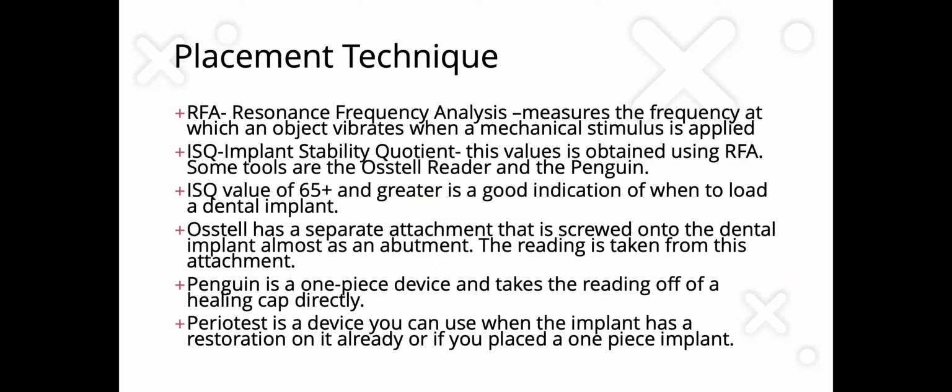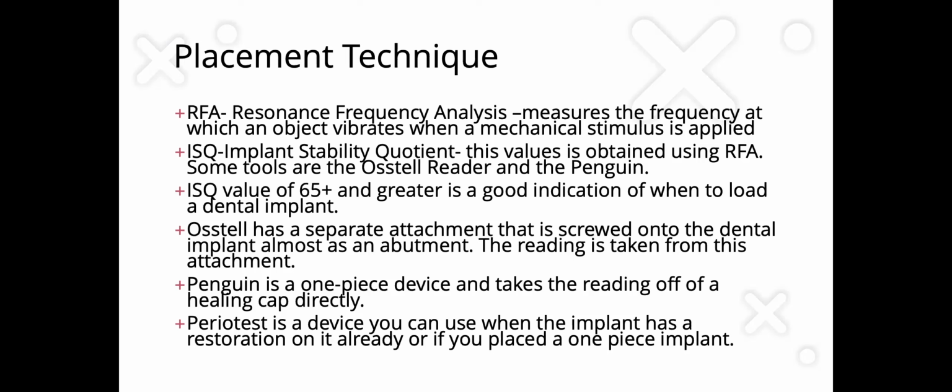So, mentioning torque, another measure of value for torque is the resonant frequency analysis. It's good to have one of those on hand, although I would use my torque wrench to determine the initial stability of my implant. Another way to determine the stability of your implant would be to use RFA tools, which measure the frequency at which an object vibrates when a mechanical stimulus is applied. We call this the implant stability quotient, and these values are obtained using RFA.